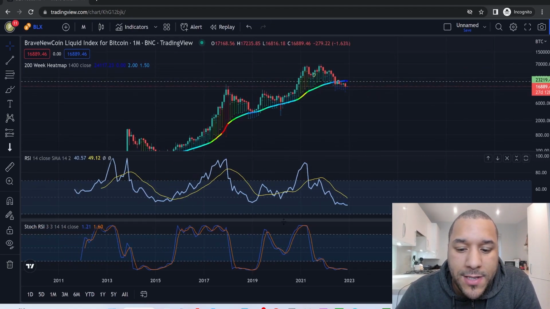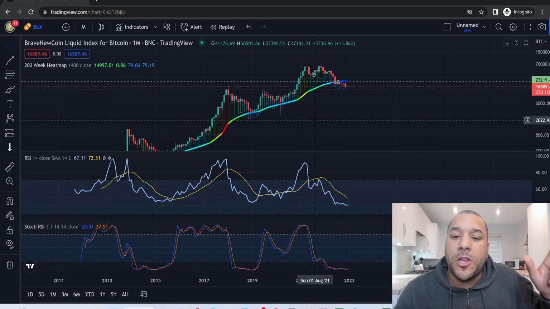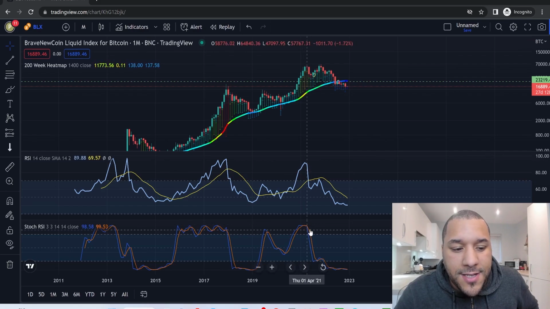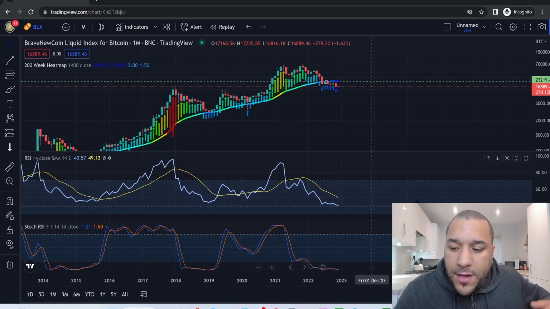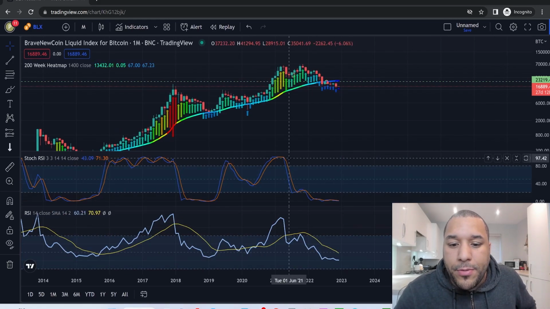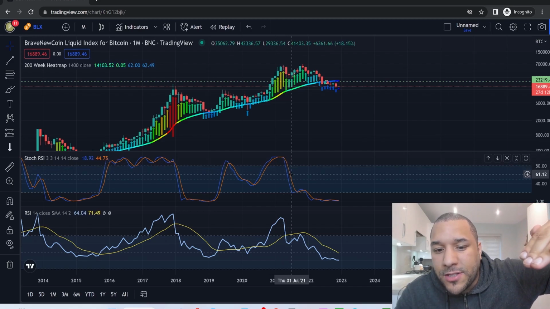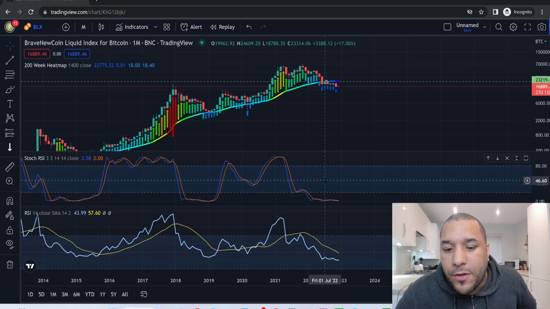But this bottom one is what we're looking for, the momentum, because this is where you saw a lot of sell pressure. See, even though we had a second top, there was too much sell pressure. If you were watching this stochastic RSI down here, you would have seen, look, when the blue line crosses with the red line, and the red is on top, if it's coming down, you need to pay attention to this, because this is showing there's a lot of sell pressure coming, and that's what happened over the period of time.